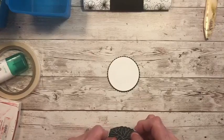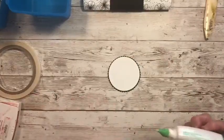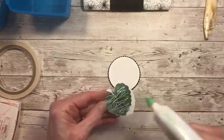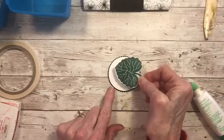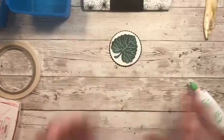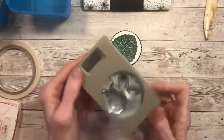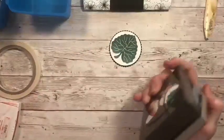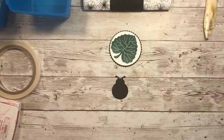Okay, now let's go ahead and glue our little leaf down on this little 2 3/8 inch circle. Let's put him this way. All right, so there we have that ready. Now it's time to make our little ladybug. I'm going to grab my ladybug punch and a piece of basic black, and punch out a body. So there is the body for the ladybug.